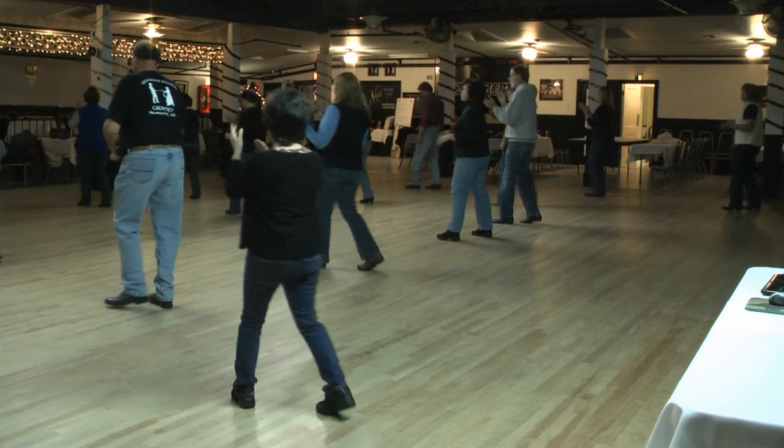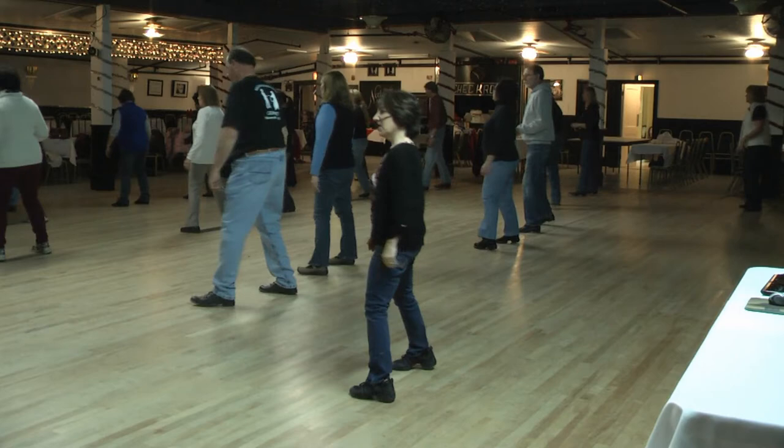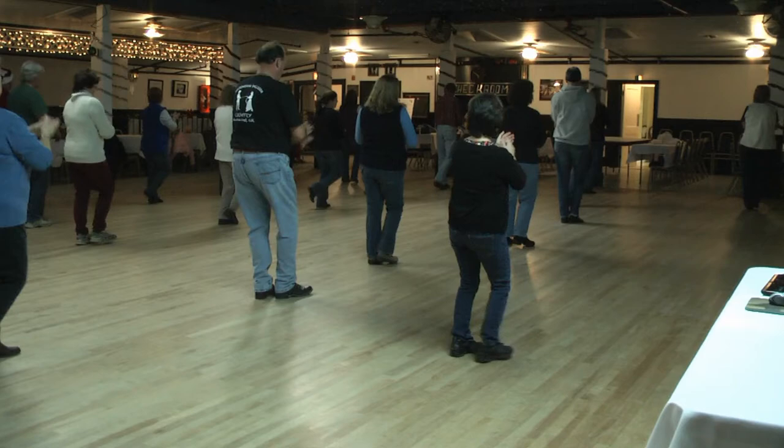Lindy, side shuffle. Rock step. Right foot walks. One, two, three, and kick. Side and hold. One, two, rock step. Jazz quarter. Two, three, step, clap. Lindy.